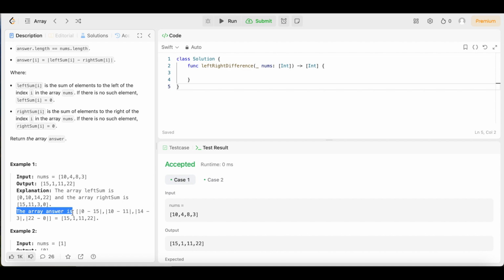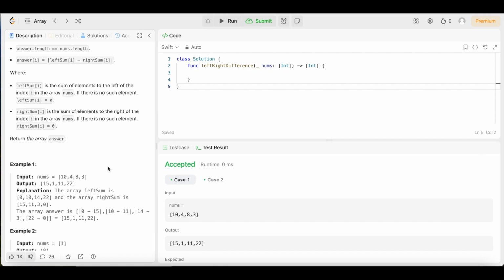So the array answer is 0 minus 15, 10 minus 11, 14 minus 3, and 22 minus 0, or the absolute value of each of those, which comes to 15, 1, 11, and 22. So let's break this down so we can see how they actually got this output from this input, right?